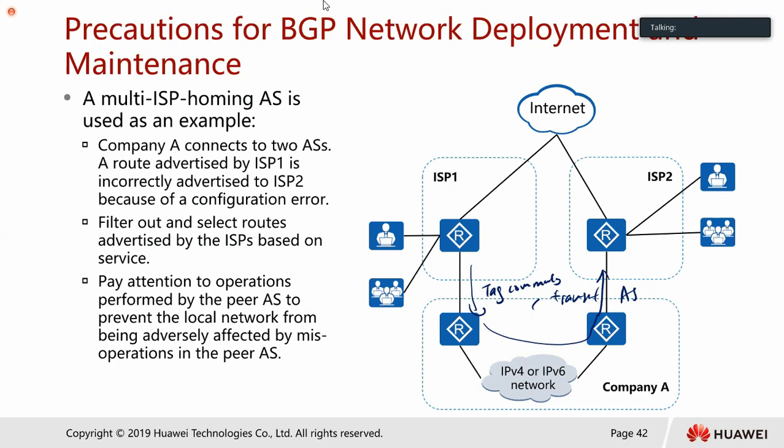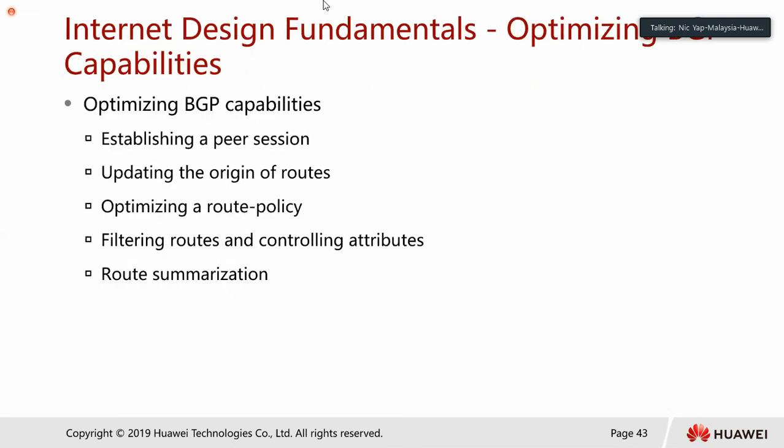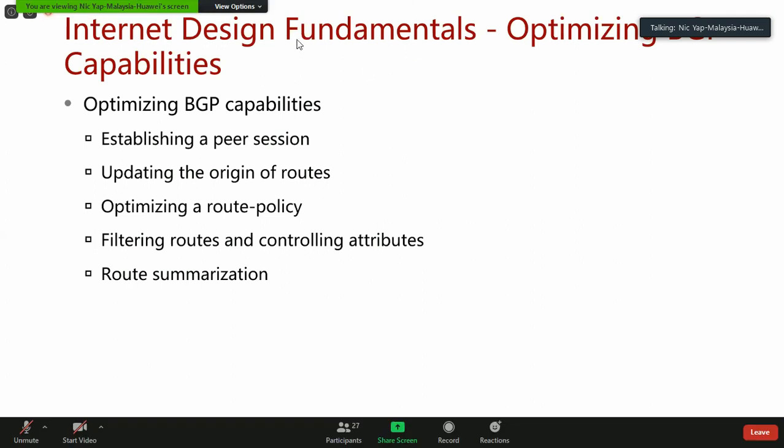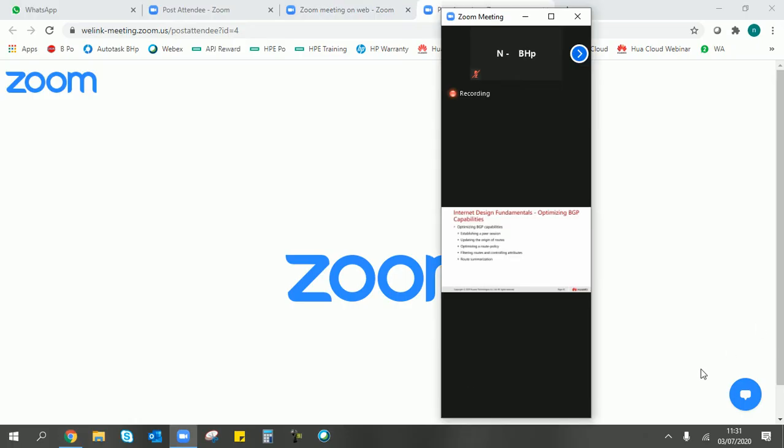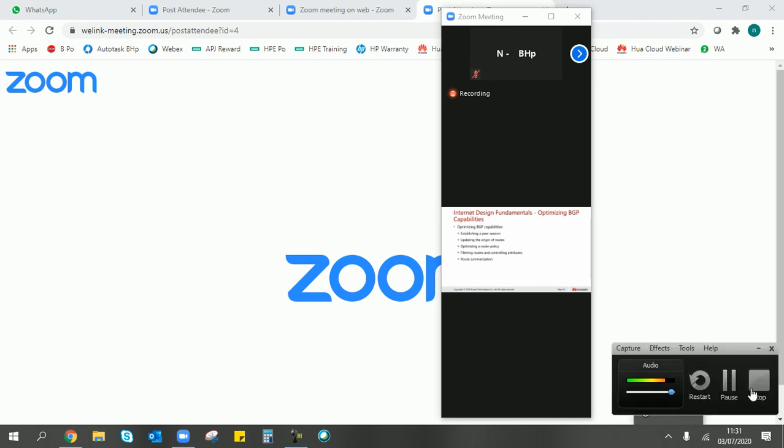Okay. And before we go to optimizing BGP capabilities, let's take our lunch break right now, from 11:30 up to 1:30. So I will see you at 1:30 at the latest and continue with advanced BGP and also configure the advanced BGP lab. Is that okay? So I will just put a stop over here. I will see you at 1:30.